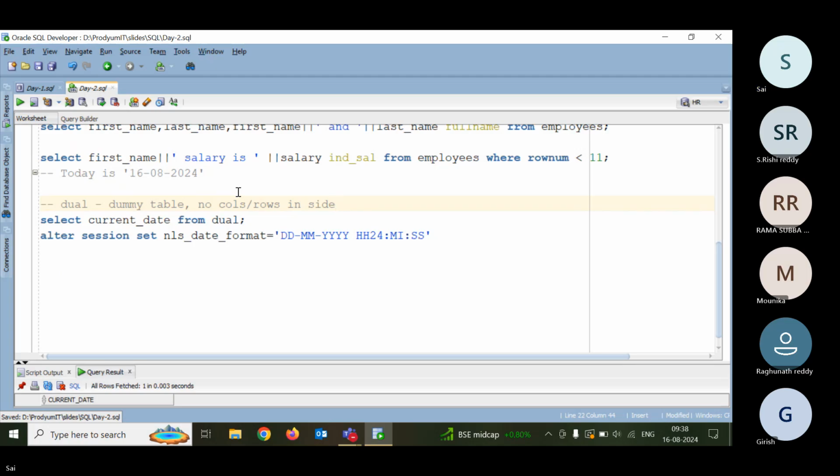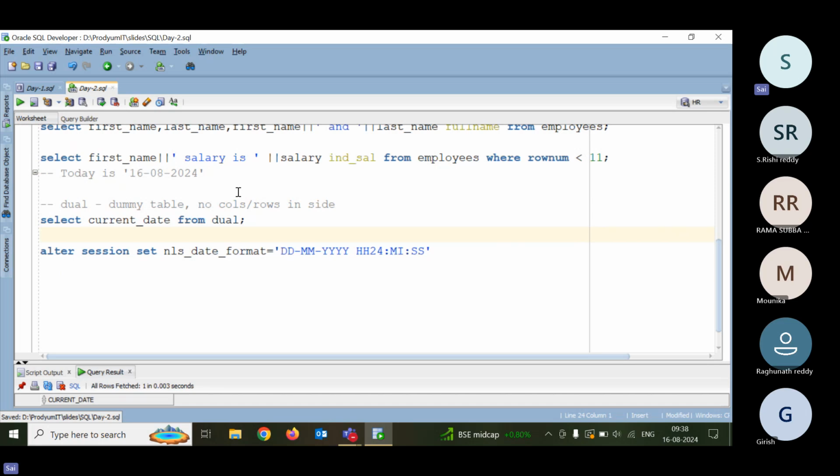And the NLS date format is a session parameter to set the output date format. Whenever you select a date, by default, all the date formats will be given in this format in the outputs.